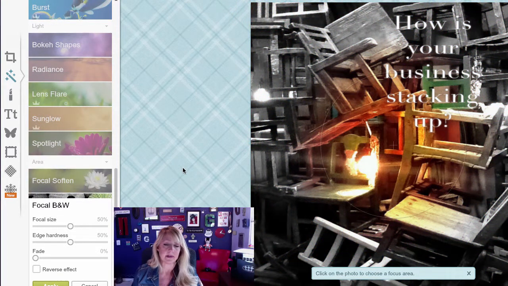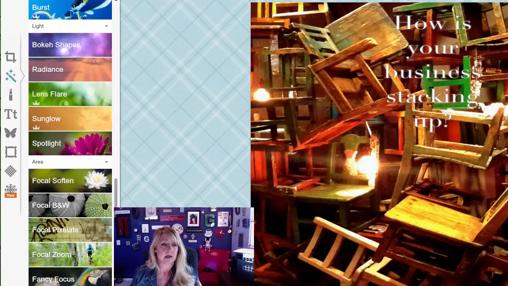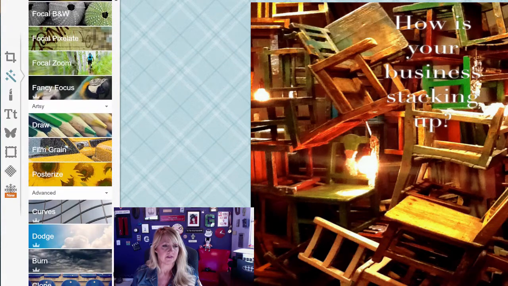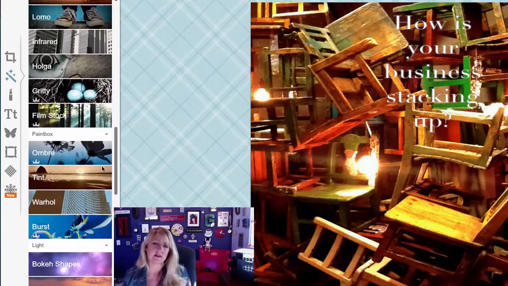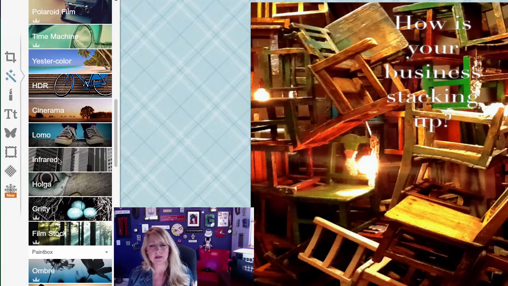This one is interesting because it gives me a focal point that stays in color. I can change that focal point. I can move it around, make it bigger or smaller. There's so much you can do in here that I always tell people, get in and play with some of these features so that you'll become familiar with them, that you can use them in your business. But definitely play around. But let's just say that I wanted it to be an old looking photo, just black and white. I apply that.